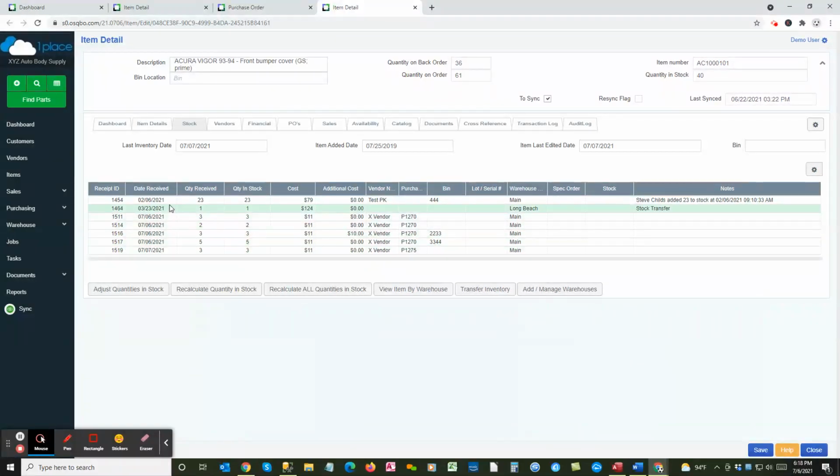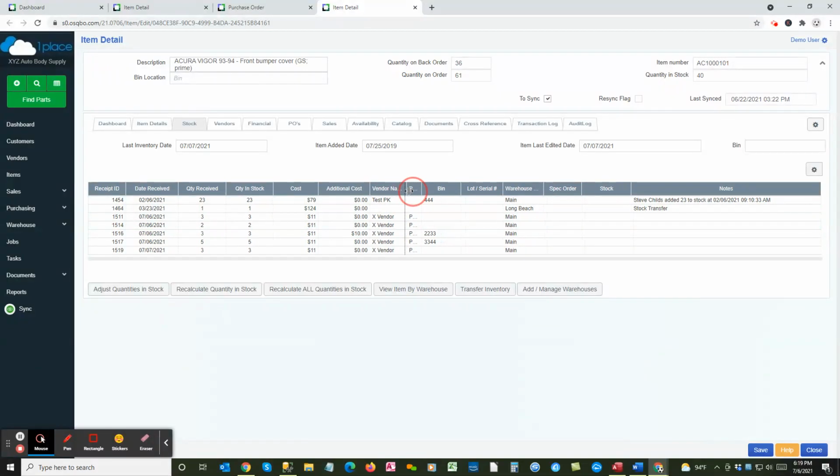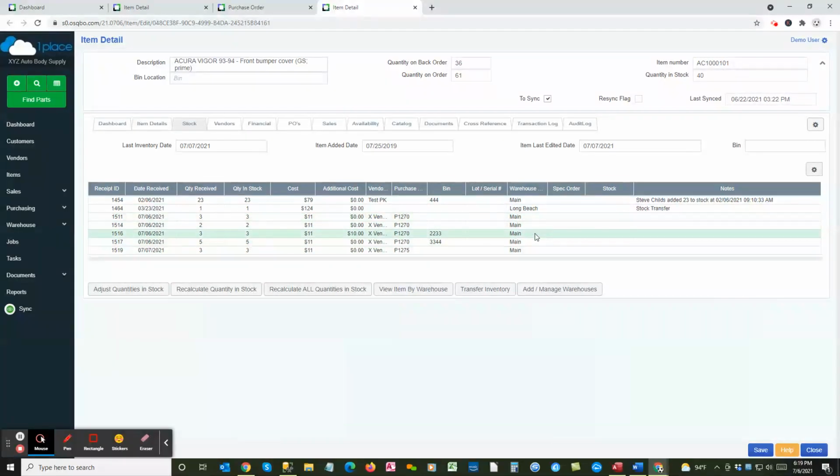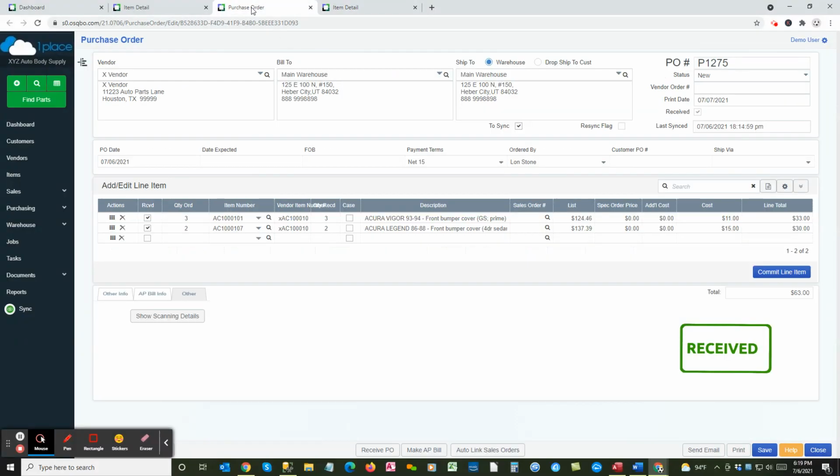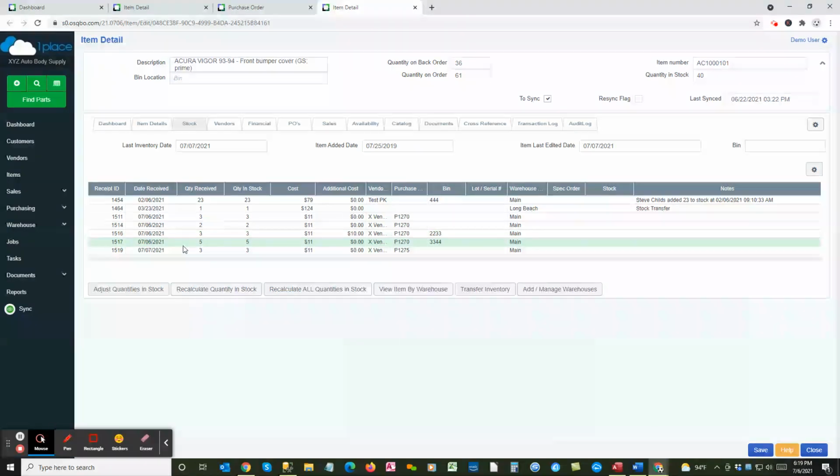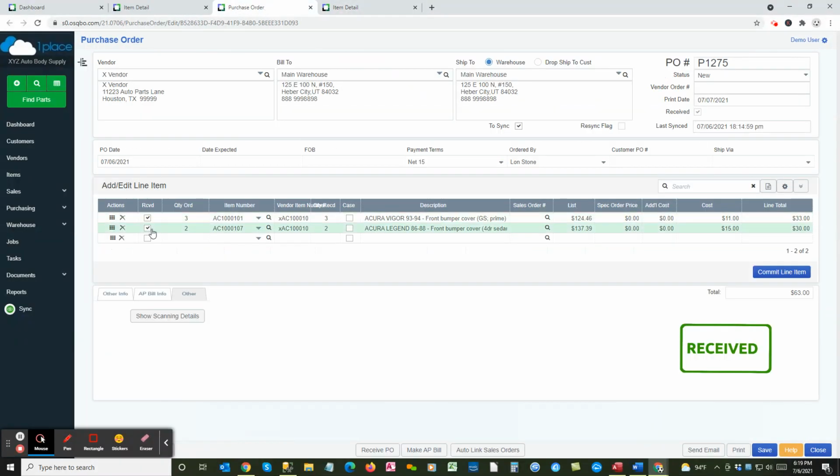So you see that instead of kind of going into this black box and wondering how your quantity in stock arrived at what it is and wondering how the cost arrived at what it is, these are the actual details of every shipment, what I received, how many I still have in stock on that shipment, what my cost was, any additional cost, who I got it from, the PO number, the bin, and so forth. So there's a very one-to-one connection between a line item here and a receipt over here. If I unreceive it, it'll pull the receipt off of this one.